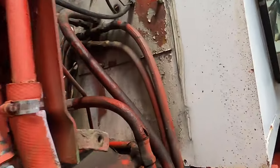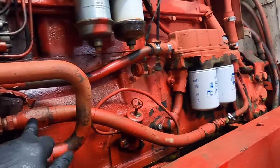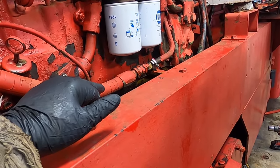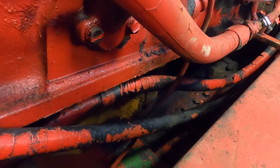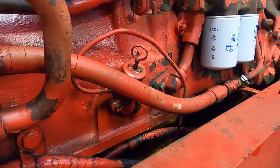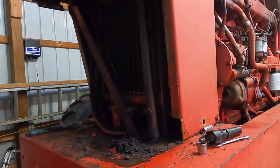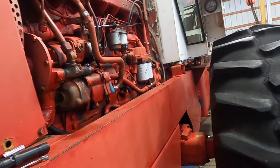But one thing I can do is this supply line that comes down, runs along the engine, goes underneath, and goes into the front of the motor up there. I probably should have brought a flashlight, but it's underneath the pan there. It goes in the steering motor, so I can take that loose and let it start draining out. And then I can also potentially take this loose and let it start draining out also. If I can get a pan down in there underneath it to catch a lot of that. So I'm going to try to do those two things so I can feel like I accomplished something today. This video is not going to be a very good video, I don't think, because all I'm doing is fumbling around like I don't know what I'm doing, and I've never done this before.